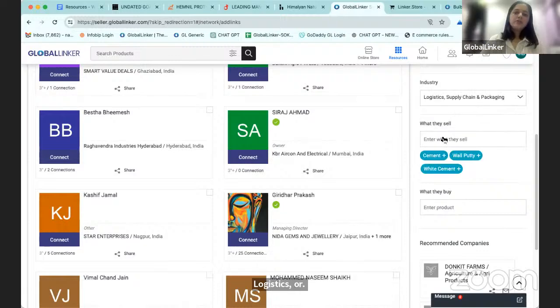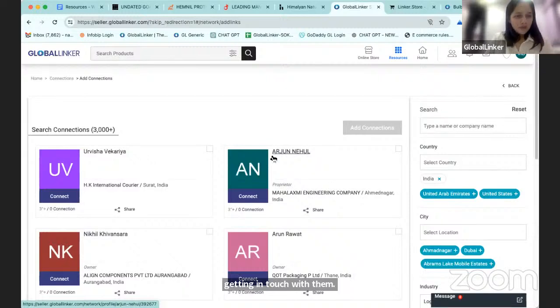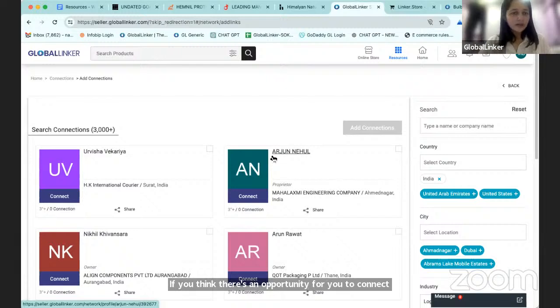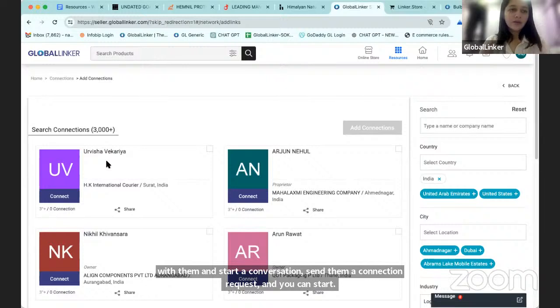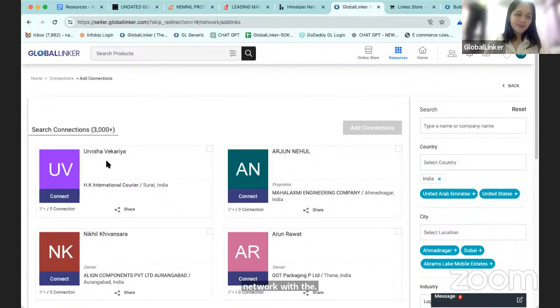Here you would see all the SMEs on GlobalLinker getting filtered, and maybe you can start getting in touch with them. You can review their profiles. If you think there's an opportunity to connect with them and start a conversation, send them a connection request. Here is where you can network with the 450,000 SME community on GlobalLinker.